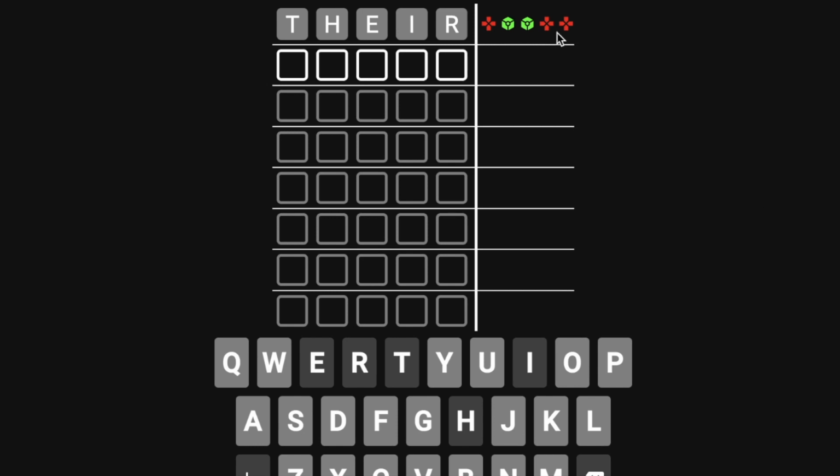So I am going to assume that the green counts as yellow squares and the red counts as gray squares. I could be wrong, but that's what we're going to assume this far into the game. I'm going to keep the letters T and R to see if those are the two letters that it's looking for. I'm going to start with them here, and I'm going to use the word tramp.